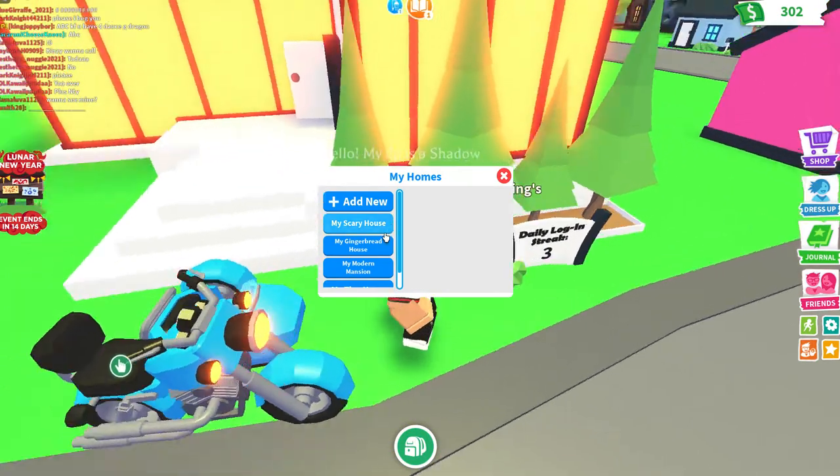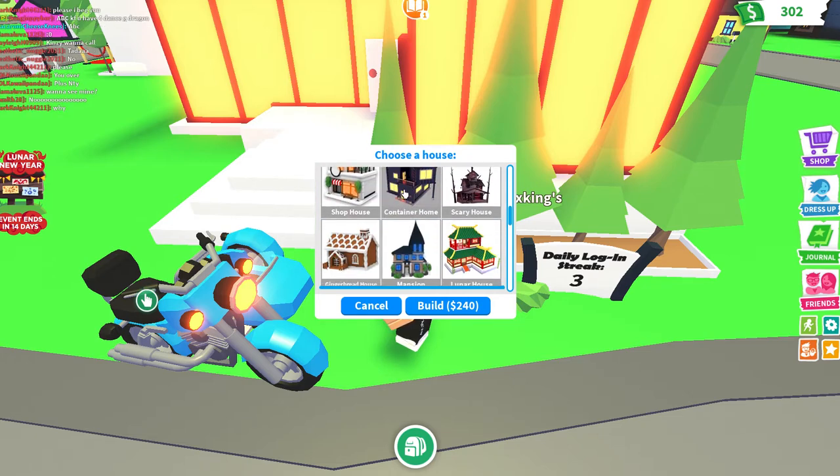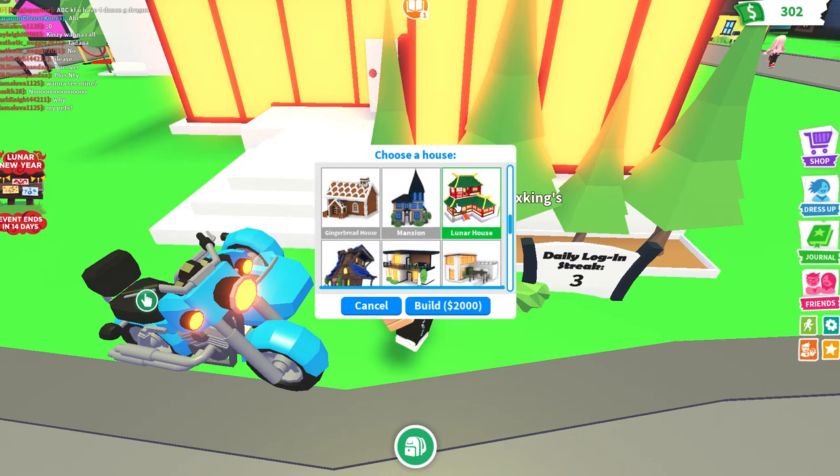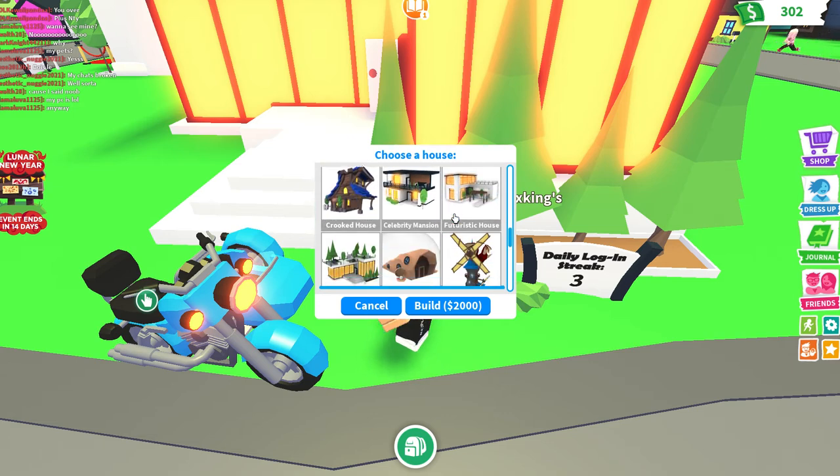So change house. Add new. Let's see now. They have this cabin. Yep. They have a lunar house. Dude, if I literally kept my, like, $1,000, $2,000, I could literally save that, and I could have got the new stuff. But the only thing I don't like about it is that whenever I spend my Robux on stuff and get other stuff, it just shows the update when I don't even know about a new update, which is cool, and I can't even get any of it. So, yeah.